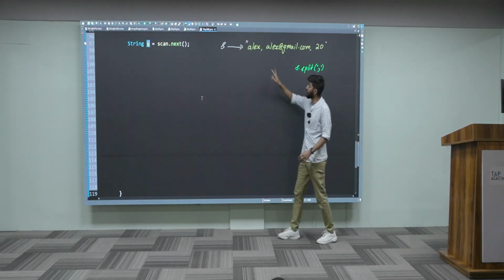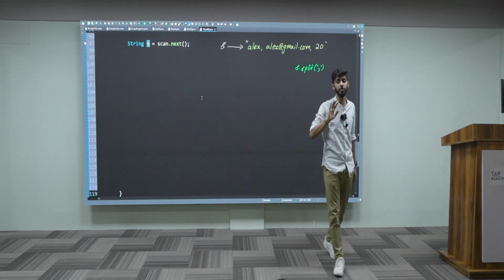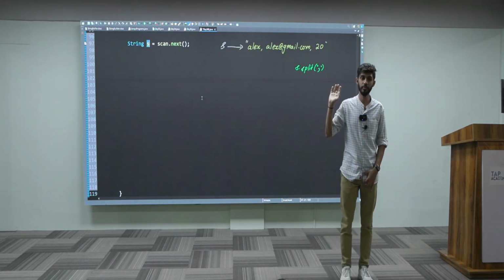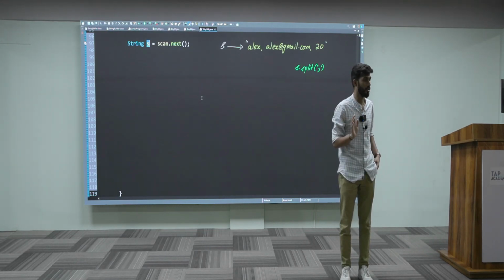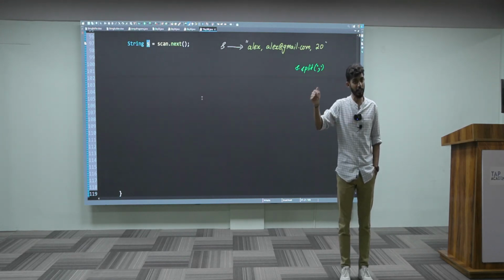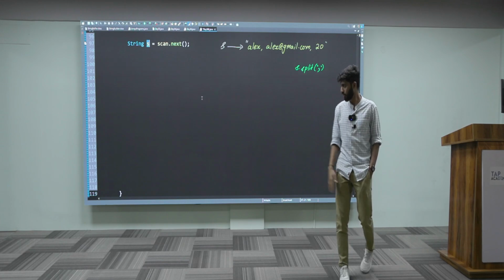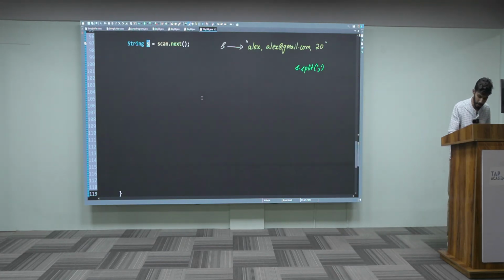Fine. So if it is returning multiple strings, can we store it inside a single variable or is it not possible? It is possible if it is an array. Is that clear to you? Inside one array, can you store multiple strings? That is what the split method returns. So what does the split method return, if you ask me? The split method will return one array, and the type of that array will be a string type array.